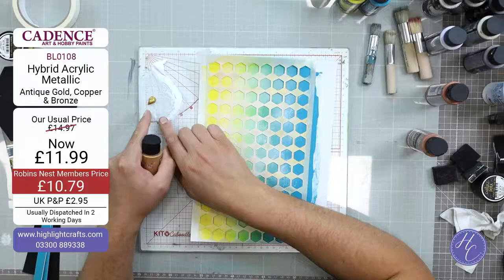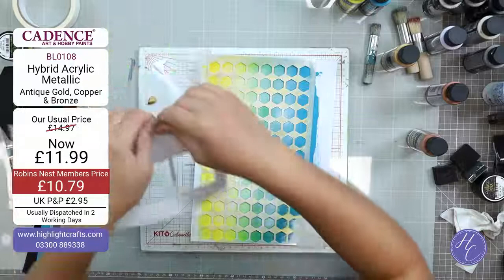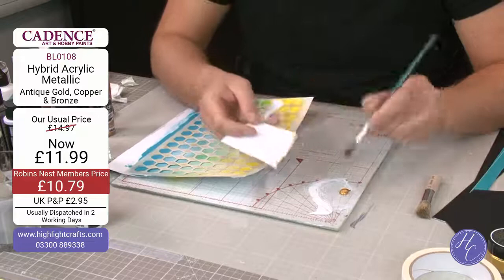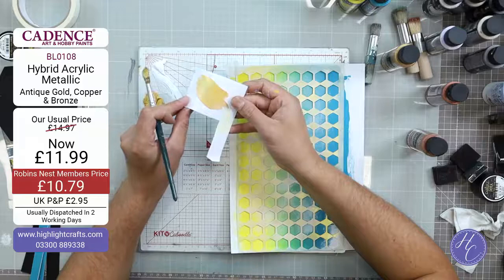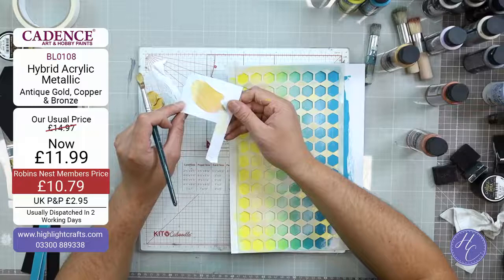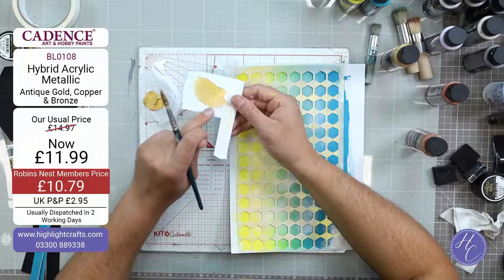So I'm gonna take my stipple brush again, and with your metallic, in fact, you know what, I'm gonna show you. If I take a bit of cardstock, got a little bit of cardstock I've been using here, don't need it anymore. I'm gonna dip into a rounded brush. So it's more of a paintbrush than a stencil brush. If I load this brush up with that paint, you can see then, as we paint with this, that has created your own Miri card. It dries semi-matte, so it's got more of a professional finish than a sheen. It actually has a really subtle faded look, but then you can see all of the mica and metal flakes shining through it. It is just beautiful.